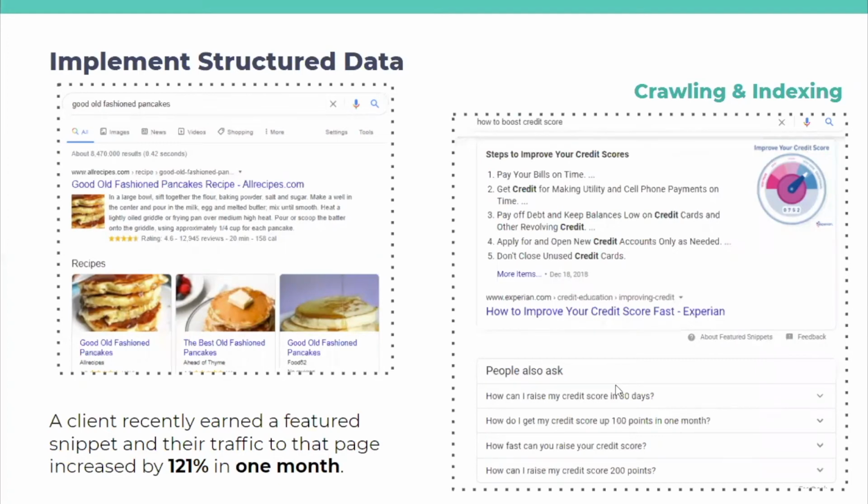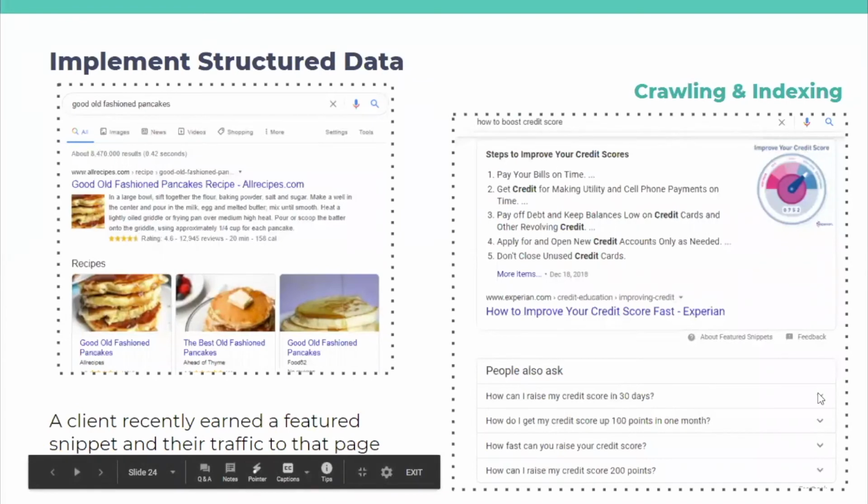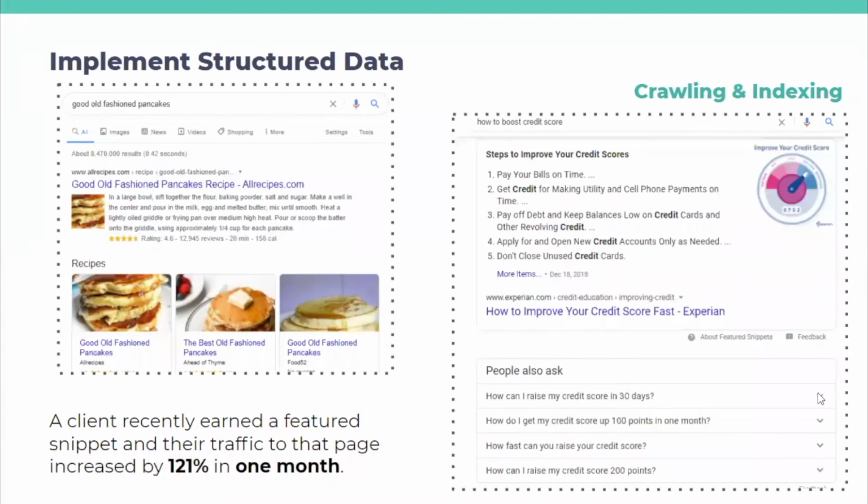We also have the People Also Ask. If I were to drop this down, it would show me a little snippet of content, and it would also give me a link to click through. So again, these are becoming much more common. There are other types of SERP features as well. These are just some high-level ones. And implementing schema can help you get featured in some of these.